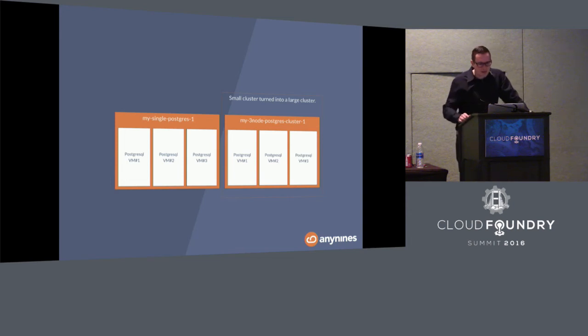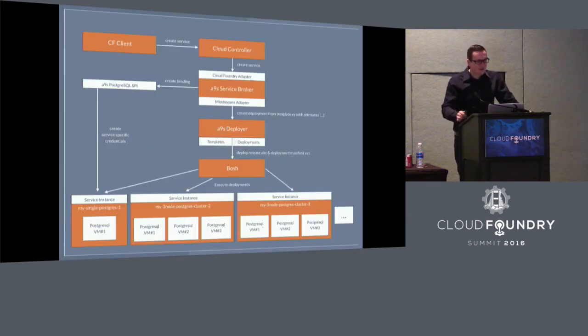How does it actually look in the resulting system? The architectural overview shows that the service broker basically does nothing really data-service-specific. We outsourced everything specific to a data service into a small separate microservice called the Postgres SPI — Service Provider Interface — comparable to the cloud provider interface of BOSH. This component offers the metadata, tells which service plans are offered, and when creating a service binding, it issues the credentials, including the initial credentials. Credential management and everything service-specific lives in the SPI.